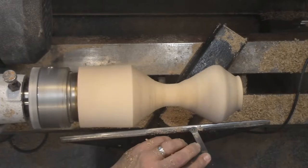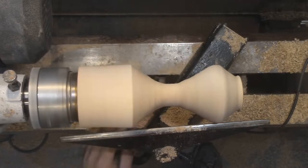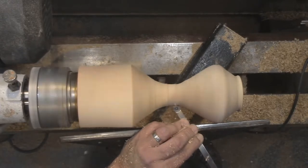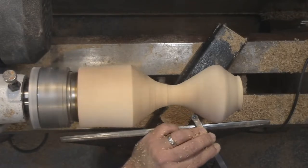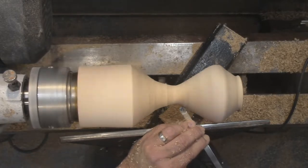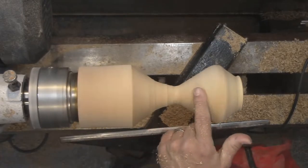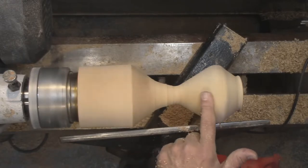Now I've got a lot of extra mass up in the top here. I'm looking to get my black background back over there for my shape. I'm just going to keep carrying that funnel down. And I want to be sure that I'm happy up here, because once this gets really thin, turning up here is out of the question.